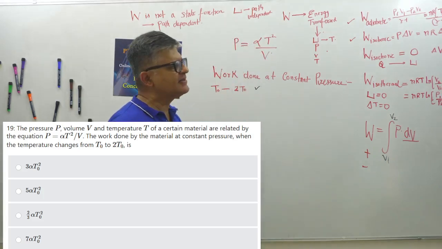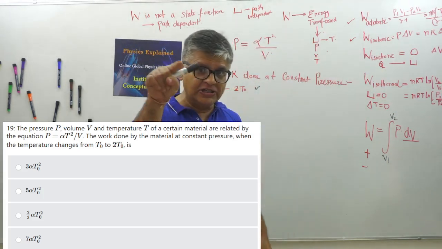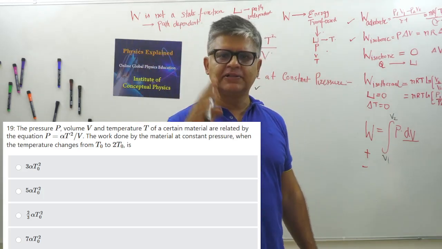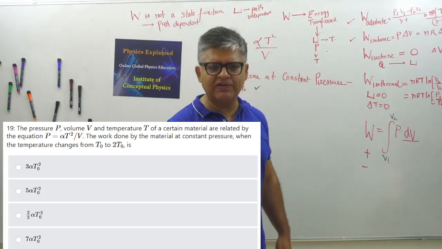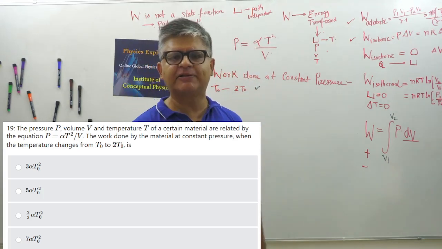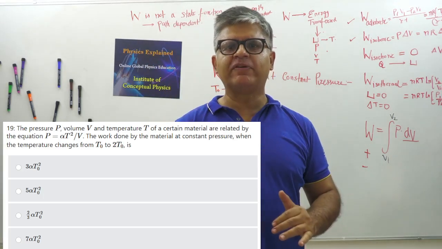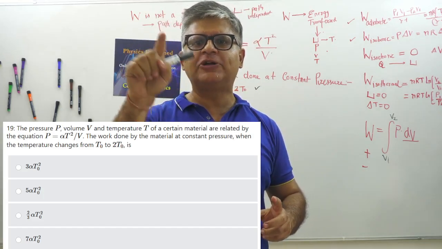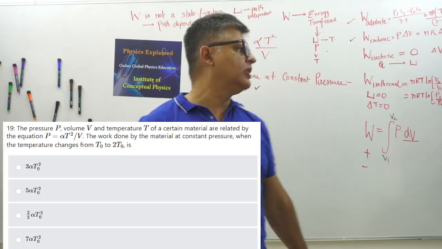Now, the last one is the isothermal. nRT log of V2 by V1, not V1 by V2. The final state divided by initial. The same thing can be written in terms of nRT log of P1 by P2, P initial divided by P final. So, ensure that you understand it's log of V2 by V1, and don't get confused between V1 by V2 or V2 by V1. It's V2 by V1 and P1 by P2 inside the log.